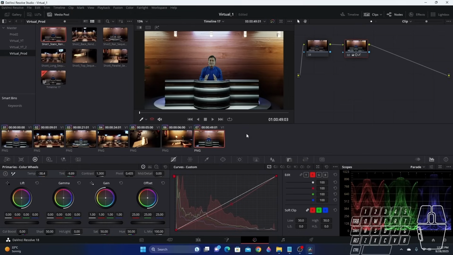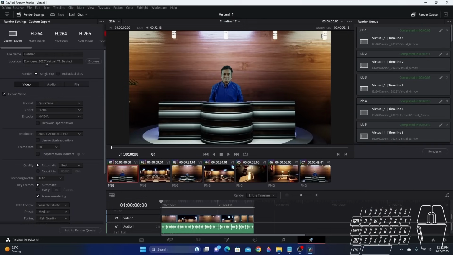So now the next part is rendering. So let us do that. This is the Fairlight. This is related to audio, but it's not required for this project. Okay, so go for this one, and then DaVinci. Final one. Okay, so this is the naming convention. Now before going, let us just check it.